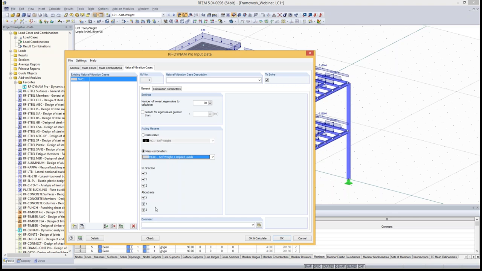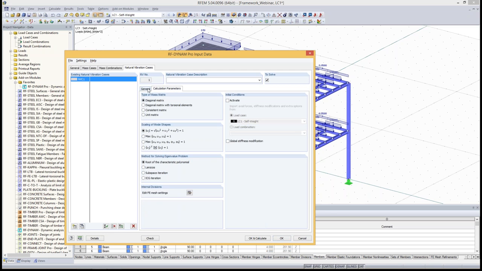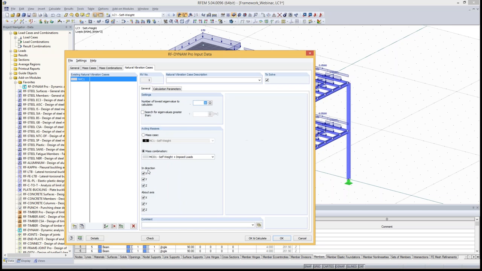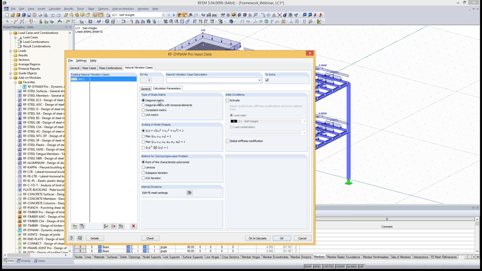And here you define in which directions the masses are acting. I have to explain this in combination with the mass matrix. We have 4 different types of mass matrices available. We have the diagonal mass matrix, which is the simplest form, and that only considers translational masses, so masses in the direction X, Y, and Z. So it doesn't matter if you clear or activate these checkboxes in case of a diagonal mass matrix.